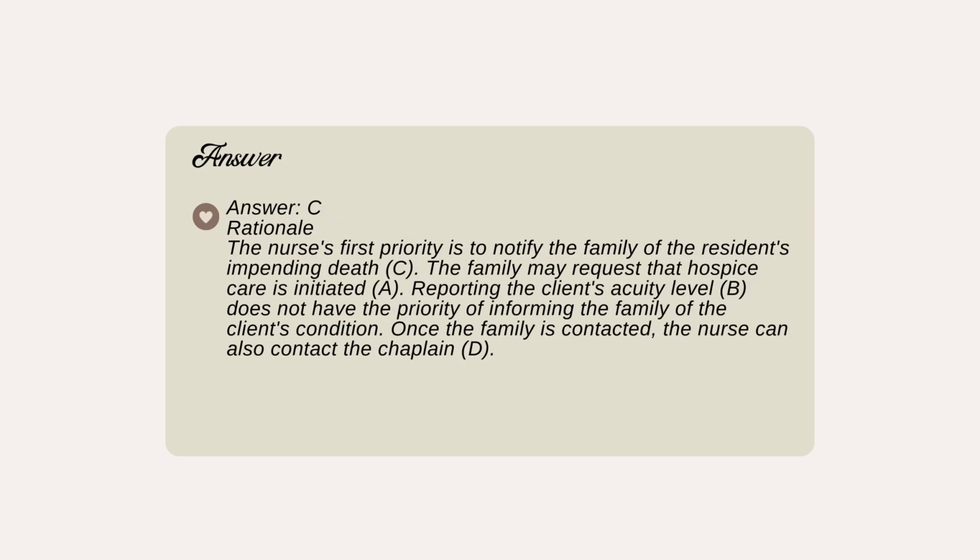Answer: C. Rationale. The nurse's first priority is to notify the family of the resident's impending death. C. The family may request that hospice care is initiated. A. Reporting the client's acuity level, B. does not have the priority of informing the family of the client's condition. Once the family is contacted, the nurse can also contact the chaplain. D.